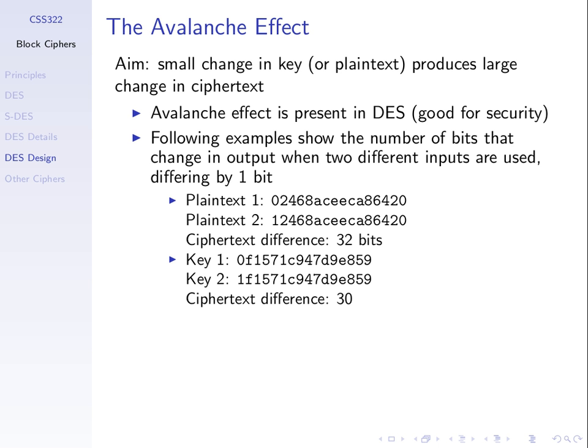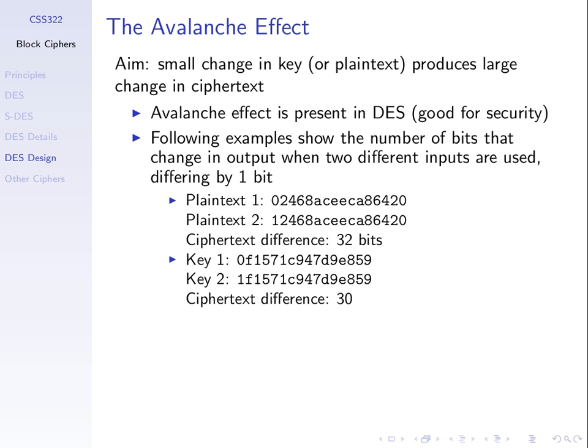One way to analyse the cipher is using the avalanche effect, whether the cipher has this effect on an input plaintext. And this is defined as saying, if we change the key in a small way, what we'd like is that the output ciphertext is changed in a large way. One small change on the input produces a large change on the output, whether it's changing the key on the input or the plaintext. That's the avalanche effect.